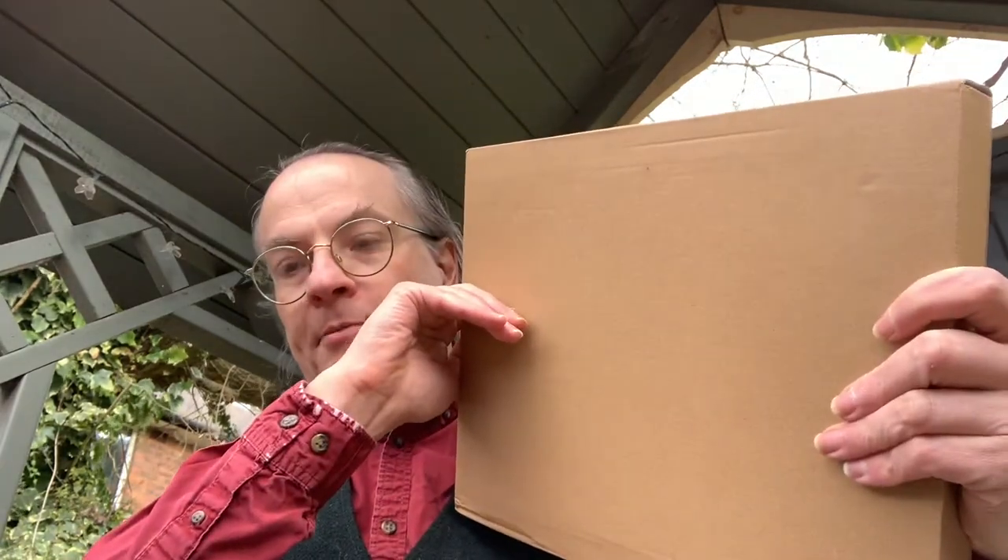Good afternoon. It is Thursday, February 25th. I'm back in the Reading Nook. It's a bright, cool, but slightly windy day as you can hear from the chimes around me. I have an unboxing to do. This has been dropped off by my friendly neighbourhood gaming supplier, Niamh of Weyland's Forge, who essentially keeps my shelves filled with books when I'm not working on that myself.